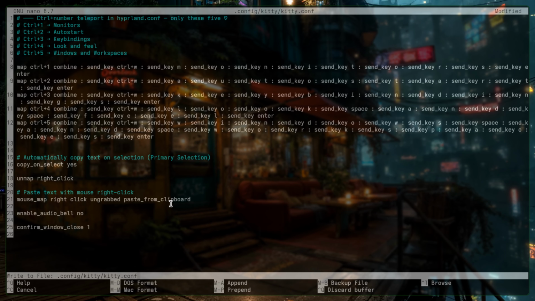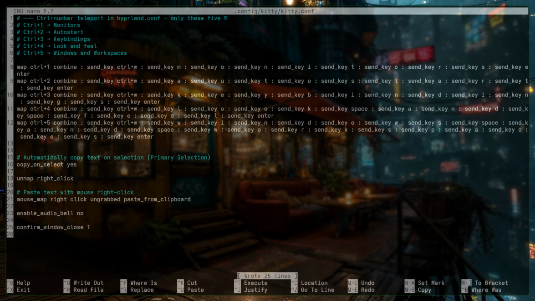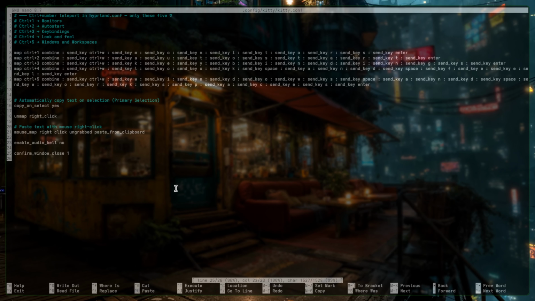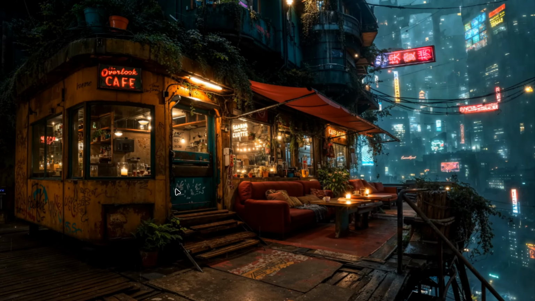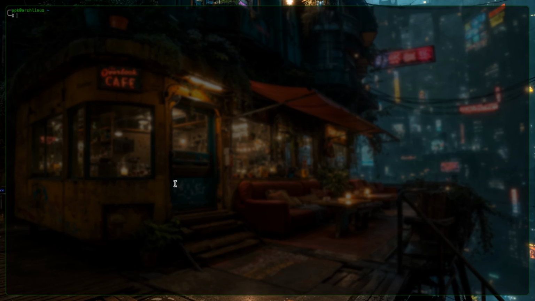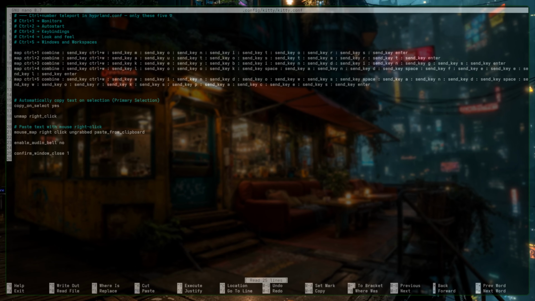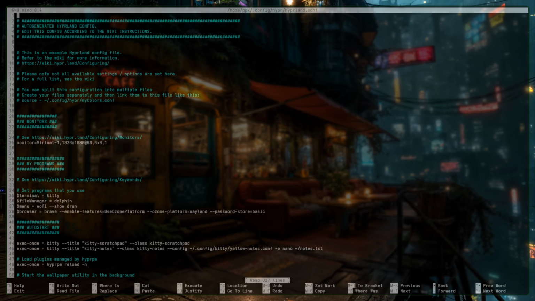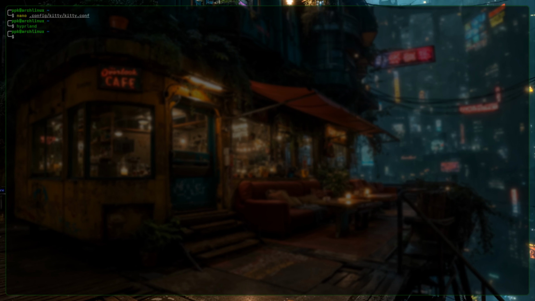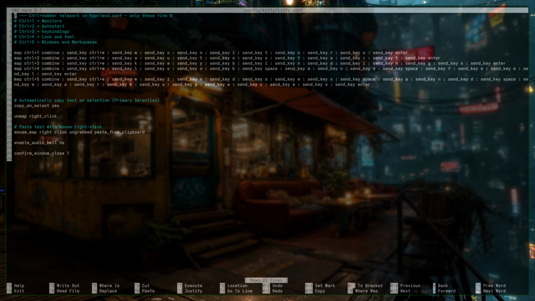I just want to see now if I can actually do it. So let's exit. So Control X. Probably have to close the whole thing and open it again. So let's see. So let's just go here again. I'm not sure if it will do it now. I don't know why it doesn't want to do it. Probably have to log out and log back in again. But yeah, as you can see, let's just put it on 0 again.